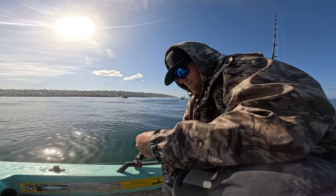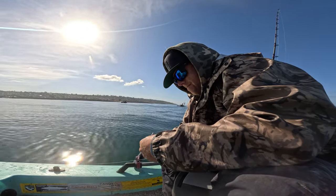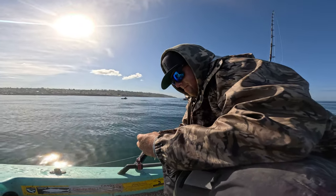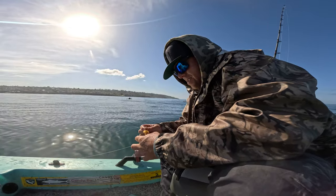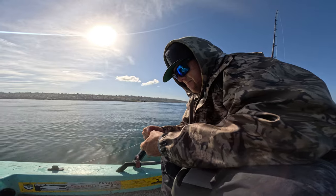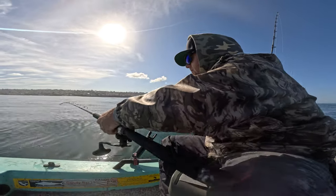Bro, believe it or not, out of all the huge ones we've caught, at least half of them have been caught on the tiniest shrimp ever. Really? Dude, I'm telling you, almost as big as the hook. It's weird. The big ones aren't on the biggest hook either.